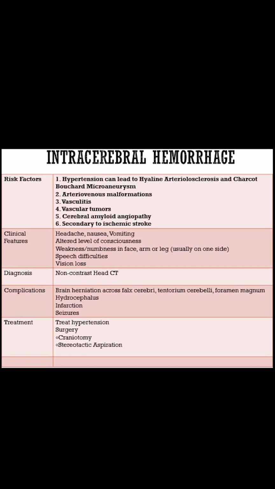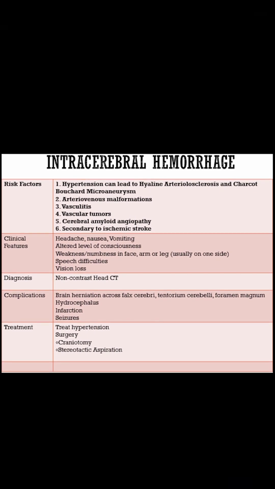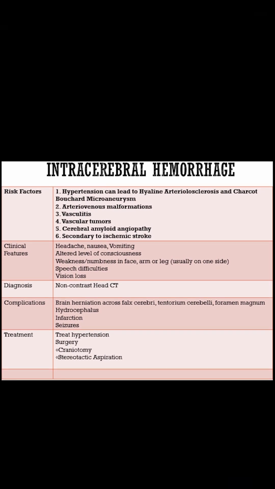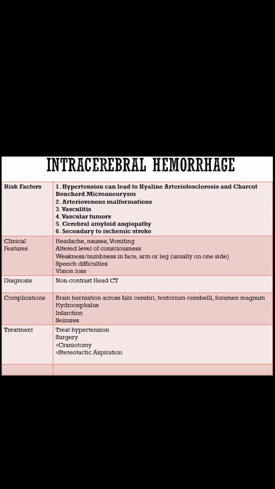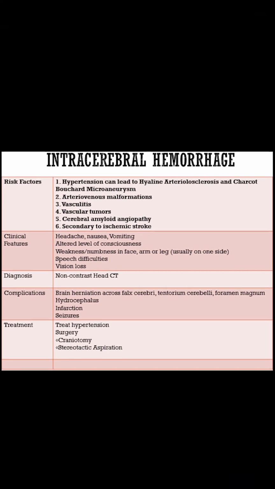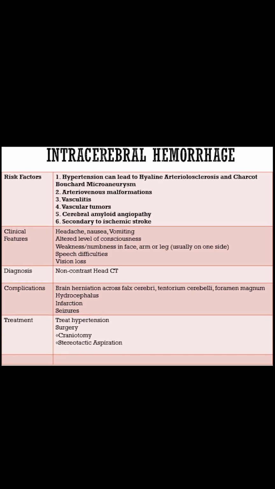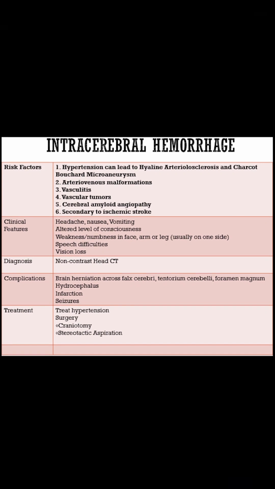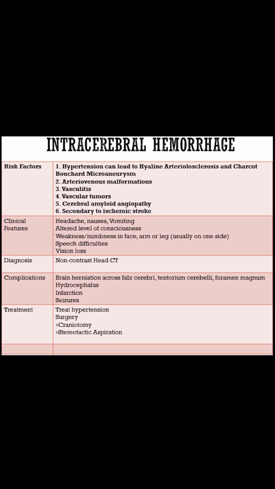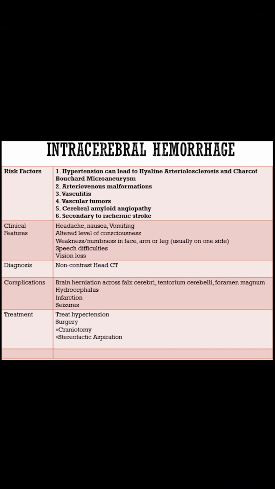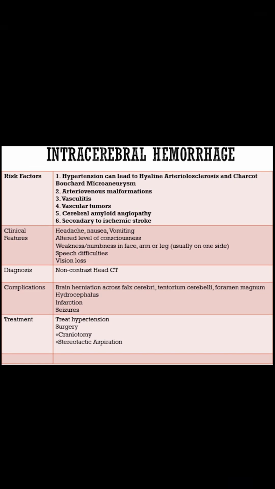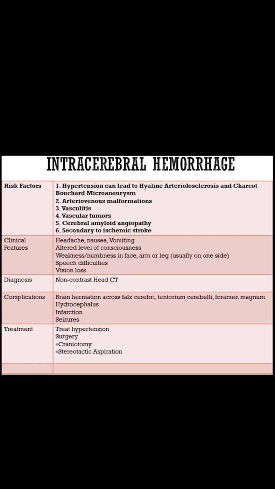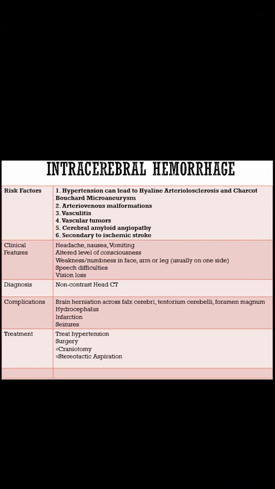Now let's discuss the complications of an intracerebral hemorrhage. An intracerebral hemorrhage puts pressure on the skull, the brain tissue, and the blood vessels. An increased pressure within the brain tissue will cause the brain to herniate. An increased pressure on the blood vessels of the brain will eventually deprive the downstream tissues of oxygen, resulting in death of healthy tissues, known as infarction. Other complications include seizures and hydrocephalus. We can treat an intracerebral hemorrhage by treating hypertension and by surgical drainage of blood.